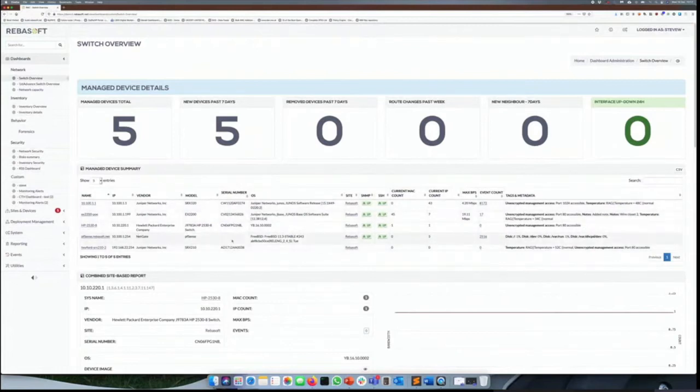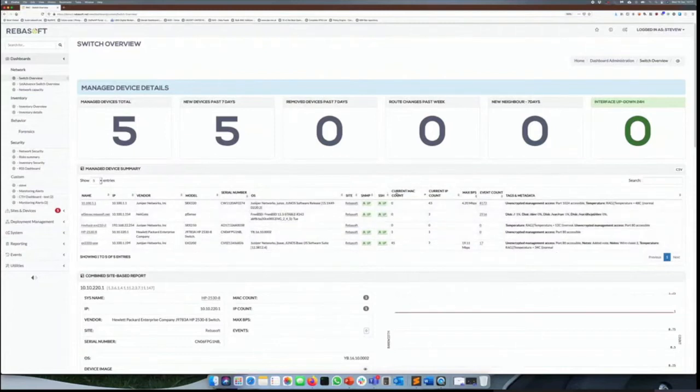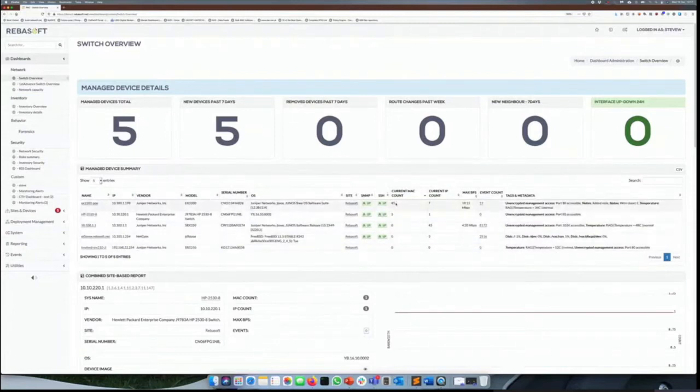This is a virtual one, so it doesn't have a serial number. We know the operating system, so this can be used for checking all the different operating systems. And we know the connected devices to each network switch or router, or we can view this from a traffic perspective. So this Juniper switch here has got the most traffic going through it and the most network devices. So I'd probably want to have this on a high level of support, whereas this Juniper Networks device, which is actually down, or indeed this HP switch.